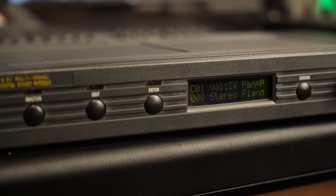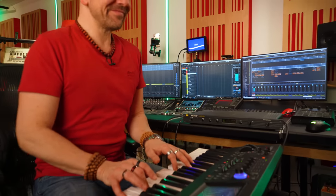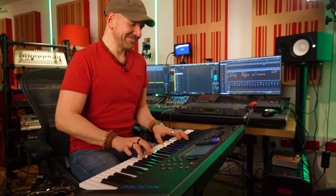I don't even have to worry about mistreating this guy because it's made of plastic. Sound number one, stereo piano. Let's see.